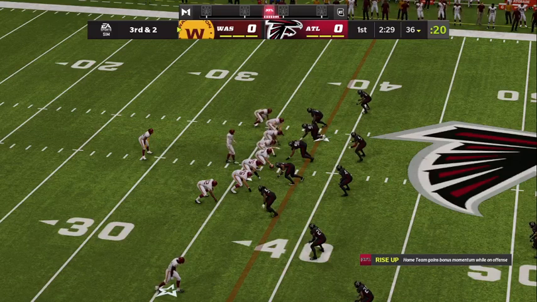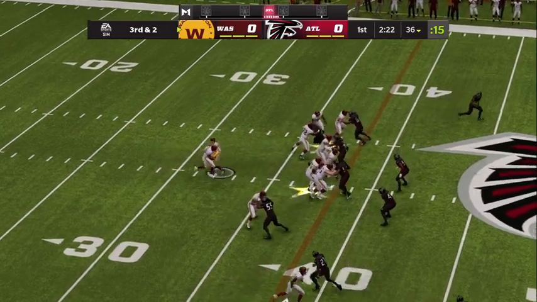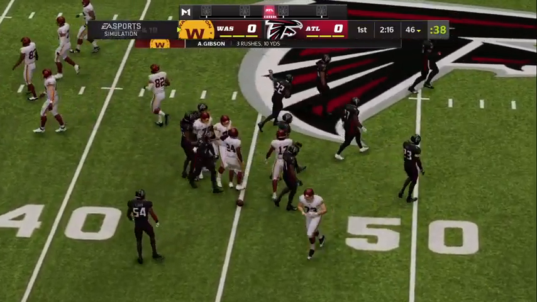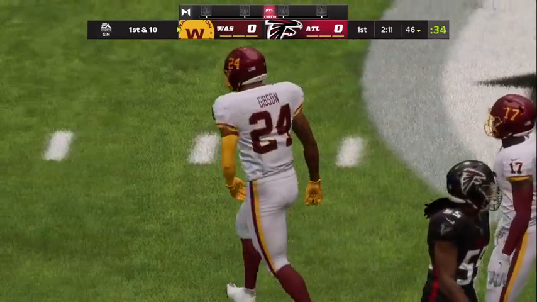A couple extra tight ends in the formation here as they line up 3rd and 2. They'll run with Gibson, and he brings this up to the 46. Good enough for the first. And that gain of 9 buys them a new set of downs.